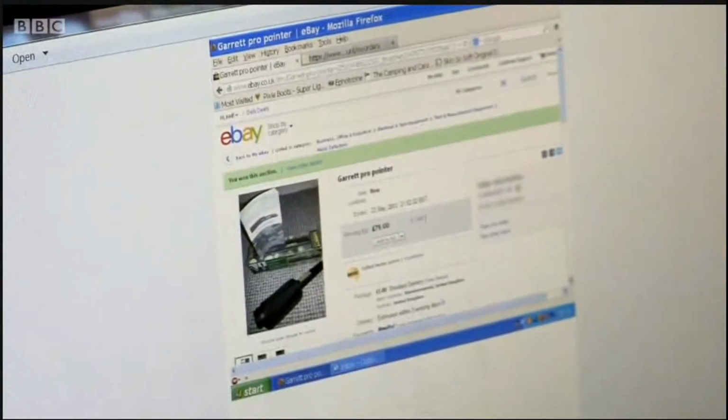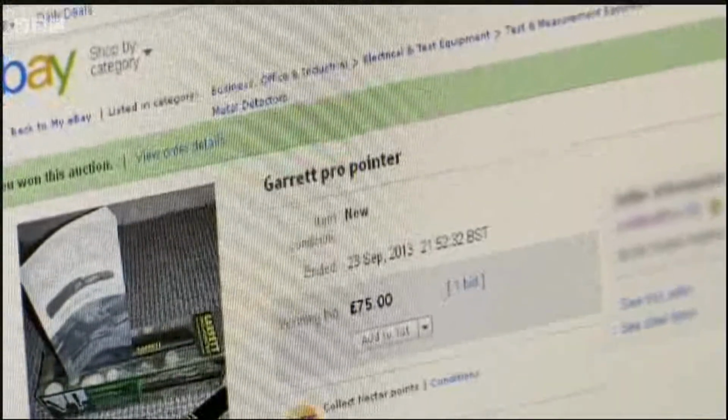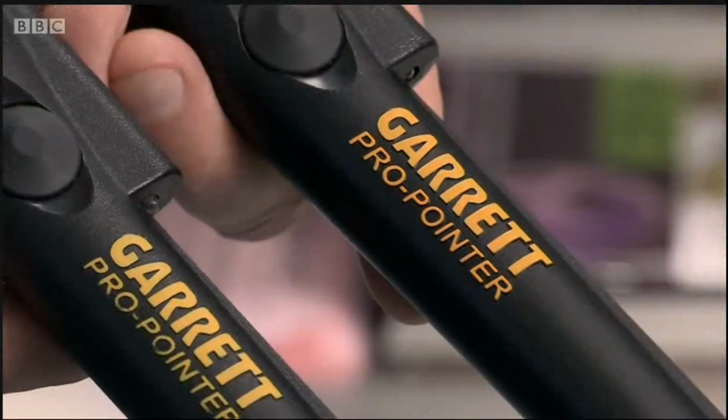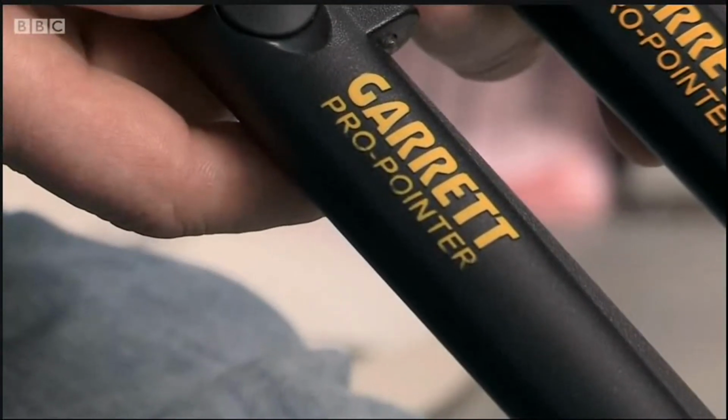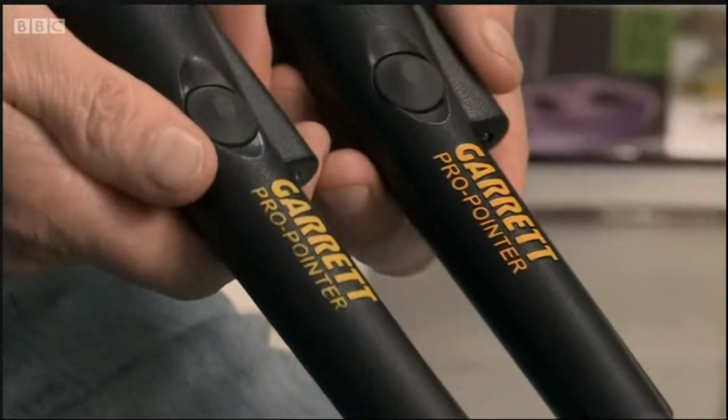The prices charged by the fakers are luring people into their trap. Confusingly, the fake probe pointers are selling for a similar price to the genuine probe pointers. And because of that, again, it's very difficult to tell the real McCoy from the fake. Nigel's holding two seemingly identical probes. However, one is genuine, the other is a fake. So how do you spot the good penny from the bad?